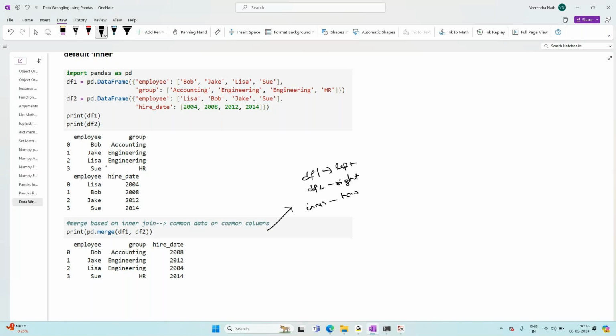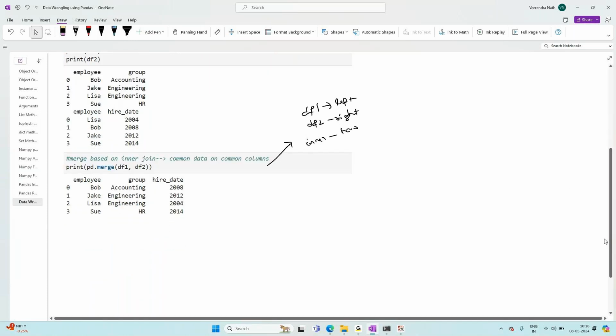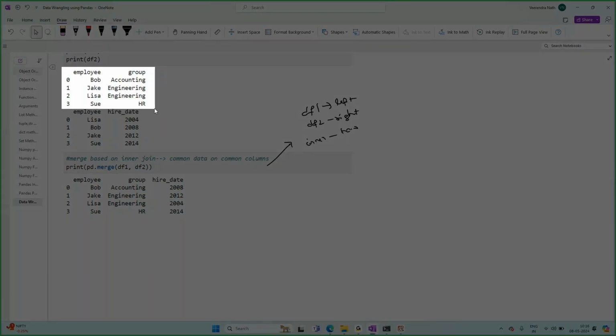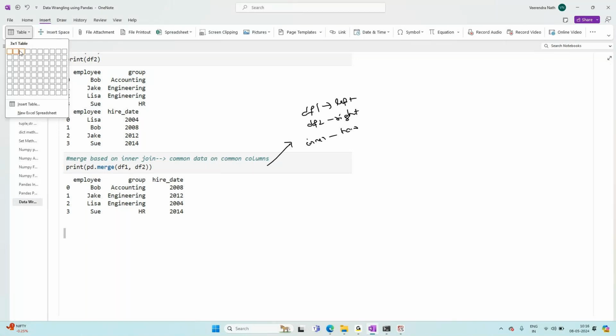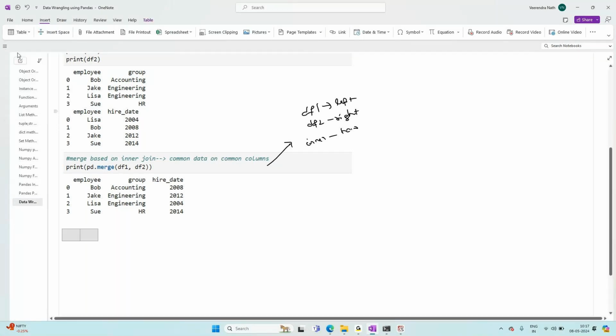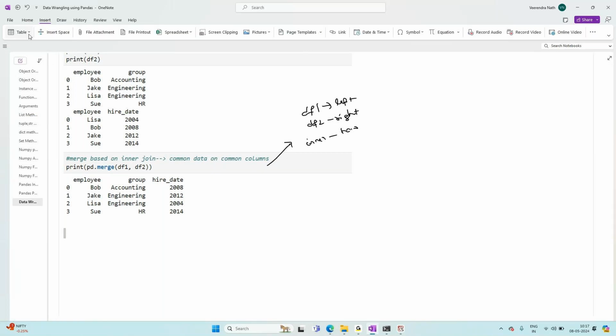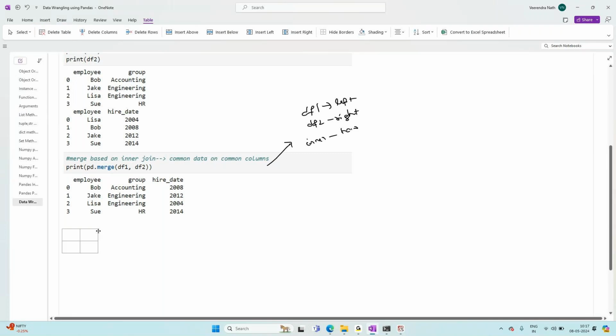Let me show you. Once you understand one technique, the other things will be easy. So this is going to be the left table and this is going to be the right table.